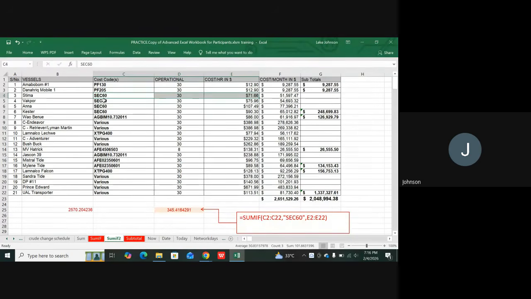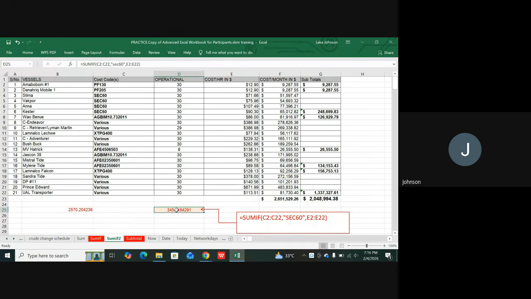So Excel is going to pick 71.66. It also checks for another sec, so you're also going to pick 75.96. It's also going to look for another sec and trace it to cell E, and you're going to see that that is 107.49, and so on and so forth. So that is how Excel traces all the sec 60 to the corresponding figure in column E. At the end of the day, what will it do with them? It will sum them. So that is what we're able to achieve here, okay?